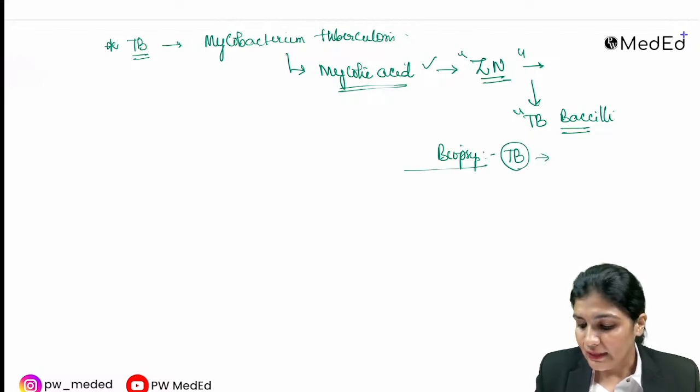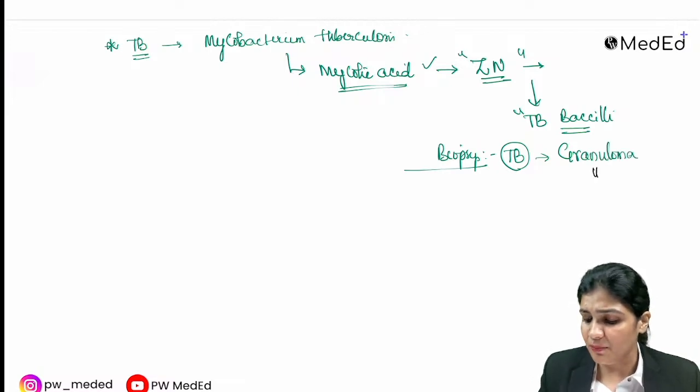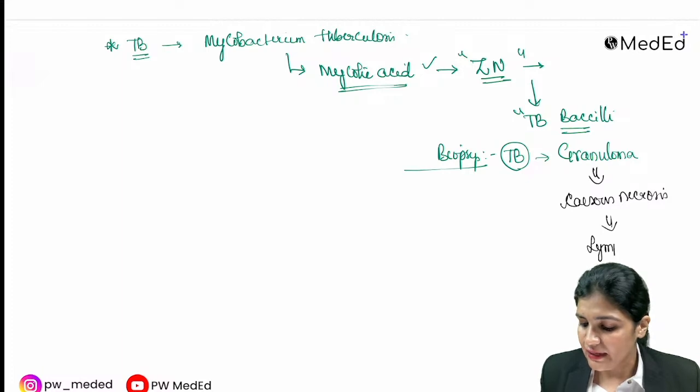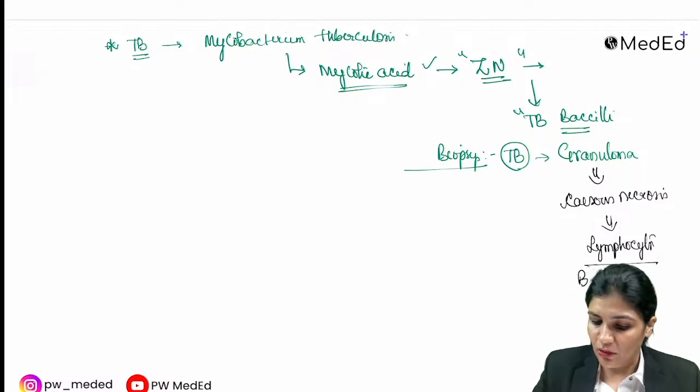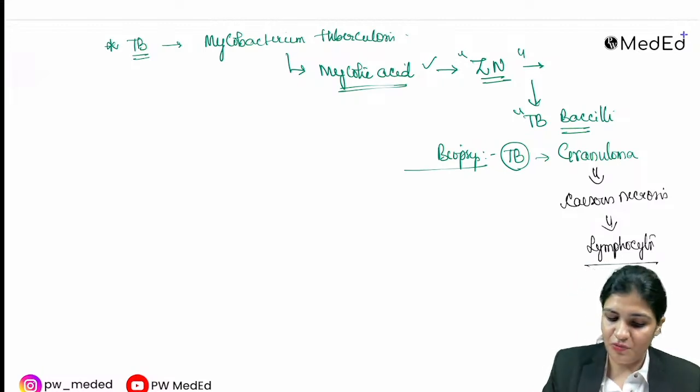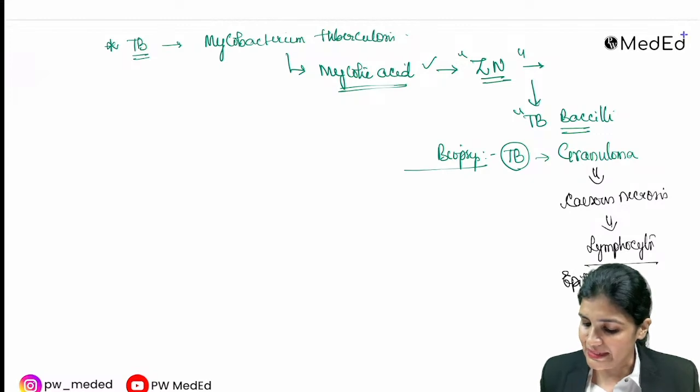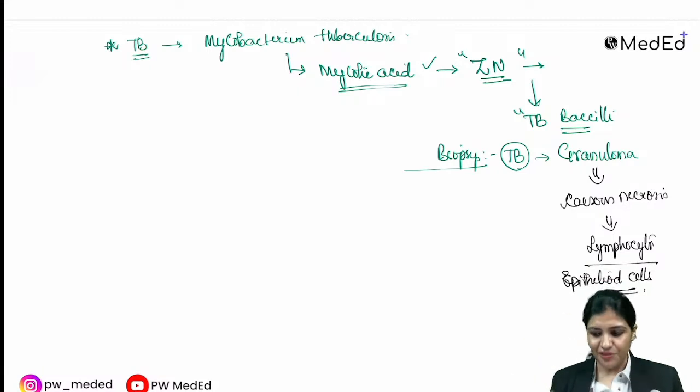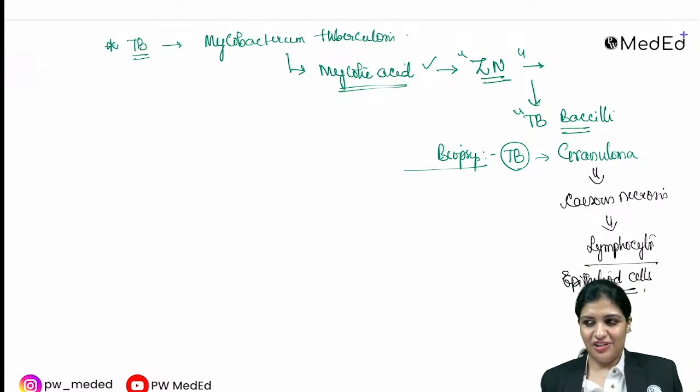Again, you see granulomas. This is what you have to remember. This granuloma is very specific for TB because it contains caseous necrosis in the center, which is surrounded by lymphocytes, and then you have epithelioid cells. What are these epithelioid cells? They are nothing but epithelial-like cells. You will find numerous lymphocytes, and the most important one is the central caseous necrosis. That is the granuloma which you see in TB. That is the biopsy description.